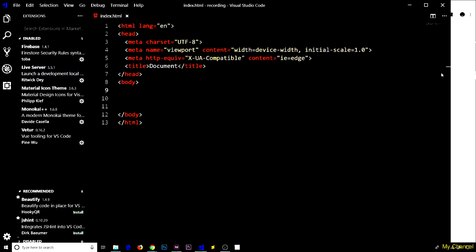Okay, so first of all, let's do the concatenation way. So I'm going to create a variable called result and set it equal to a string.